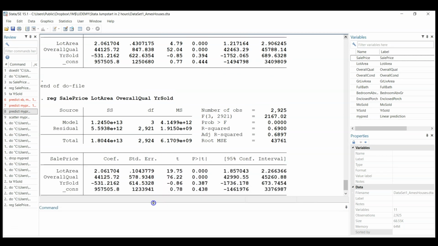If you compare, for example, lot area in the model without robust standard errors, the coefficients are the same. But what will change is that standard errors will be different. And observe, for example, that without robust standard errors, coefficients have much higher t-statistics. But with the robust standard errors, you actually have less evidence of statistical significance. Again, it's still statistically significant, because in both cases they are in excess of an absolute value of 2.